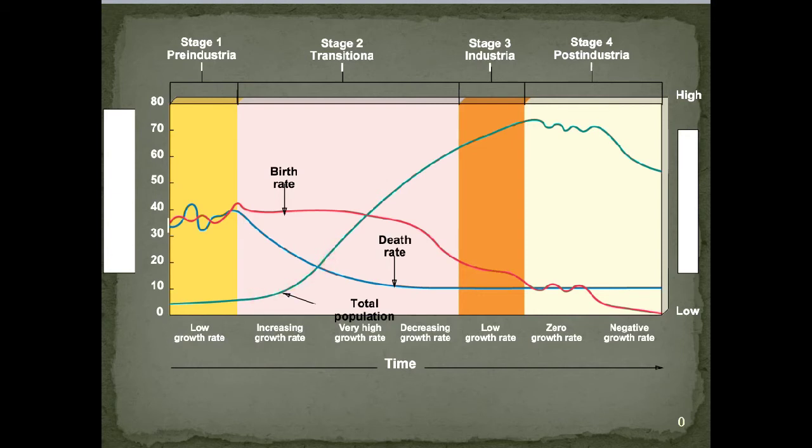So what does that do to your population size, which is here in green? Yeah, if you have birth rates stay the same, but fewer people are dying, then you get an increase in population size. And that tends to stay the same way all the way across the transitional stage. But then when you get into the industrial stage, what happens to birth rates? Yeah, they tend to come back down. And that tends to taper off or slow down your population growth. And then last but not least, you have your post-industrial stage, which we have not yet reached.